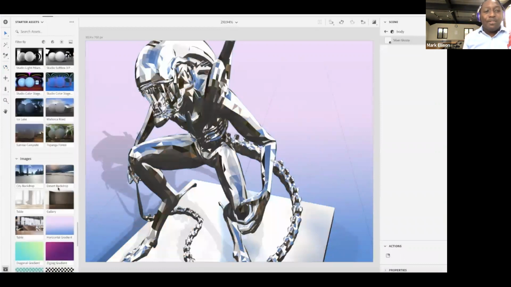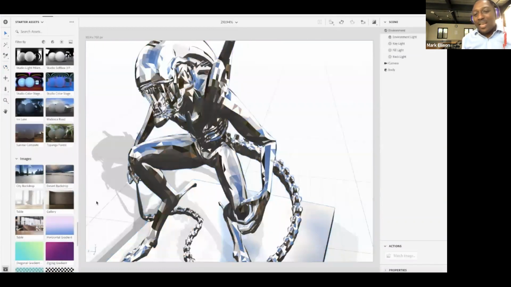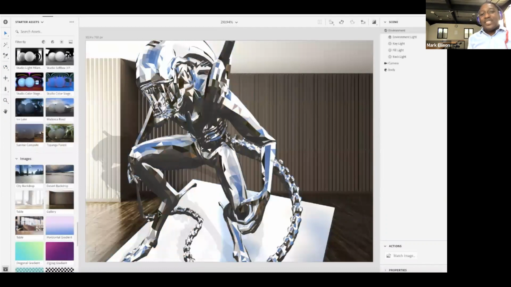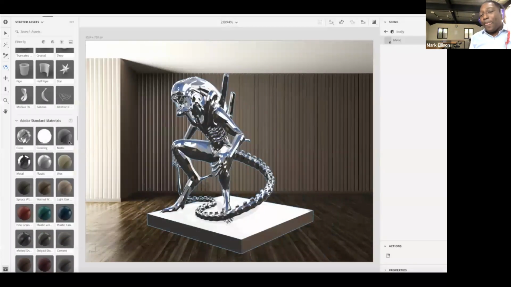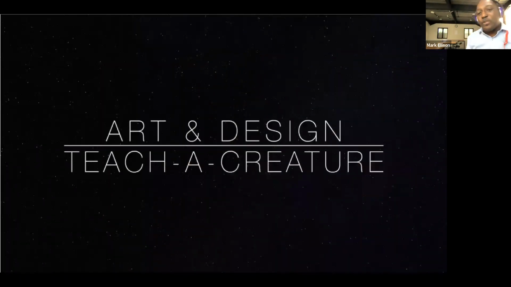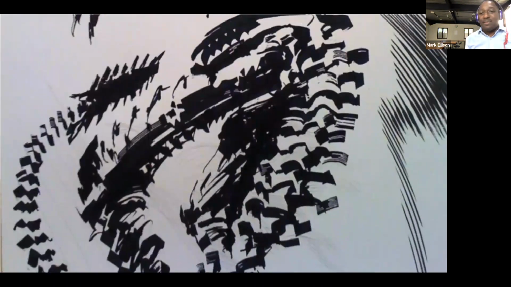So what we're looking at here at the moment is the design side, where students are investigating the cultures of their chosen countries and using that information to come up with their own creature design to represent that particular country.